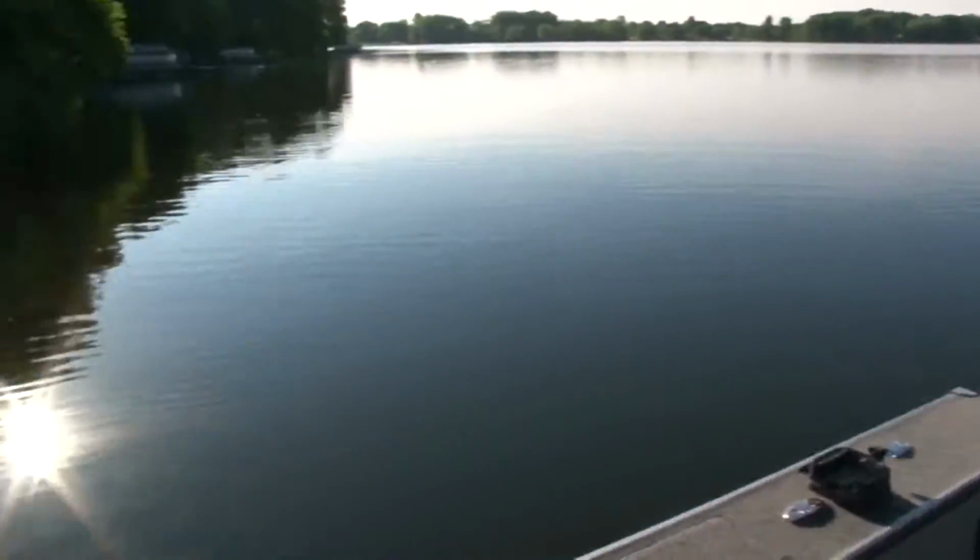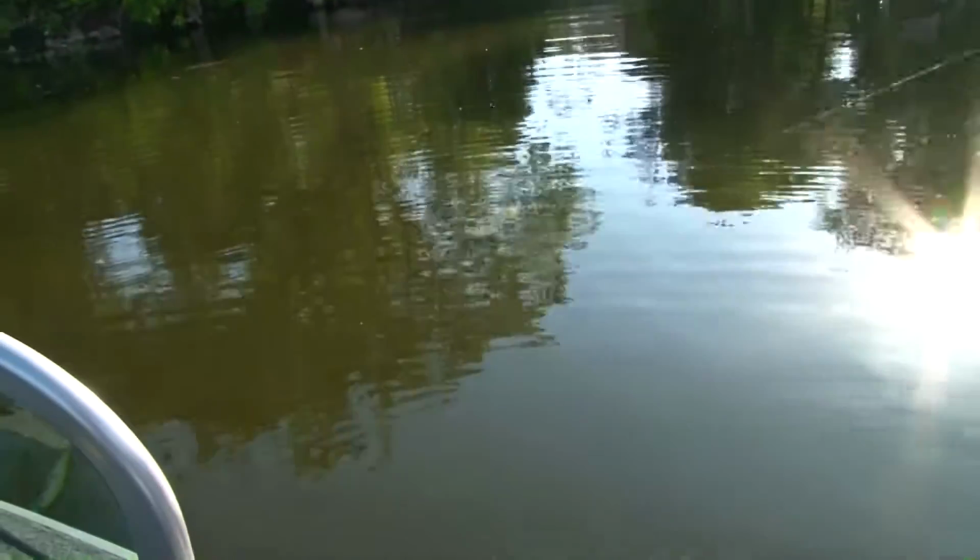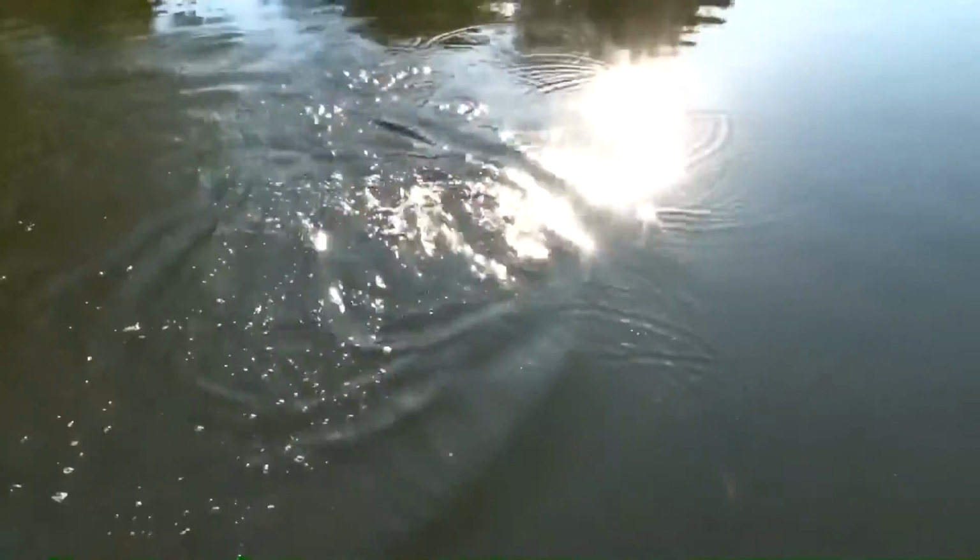Here we go. Oh my, oh, here we go. That's a big one. I don't know if you can see the water down there, but that's a big one. Oh yeah, come on. He's going back down. He's trying to get under the boat. Here we go.